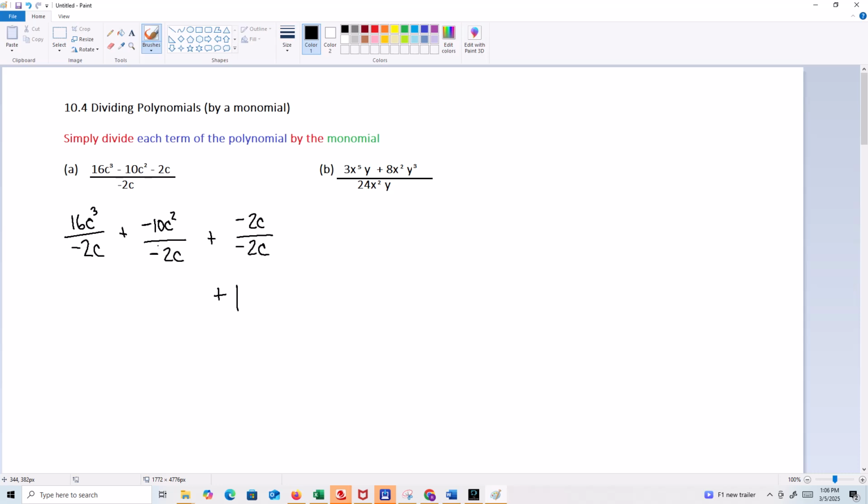Now we have negative 10 divided by negative 2. Negative divided by negative is going to end up with a positive, so we can go ahead and write our positive. The negatives cancel out each other. All right, now 2 goes into 2 once, and 2 goes into 10 5 times. Then this c squared is really c times c, so this c will cancel out one of those c's, so we can cancel out that c and subtract 1 from the exponent. Remember, when you have a variable to a power divided by that variable, you can just subtract the exponents. So we end up with 5c.